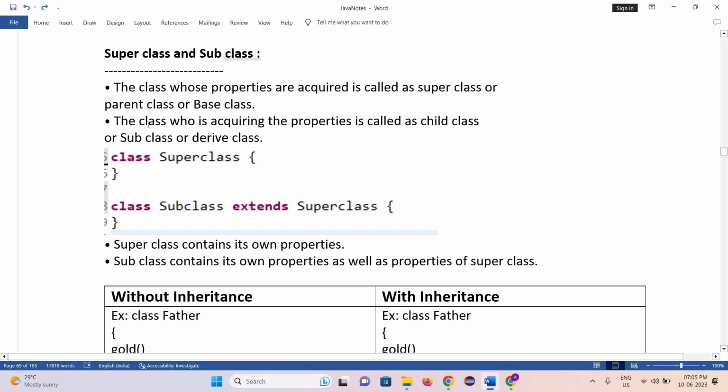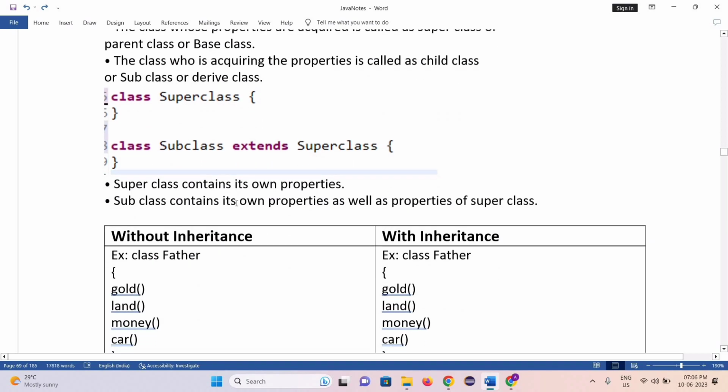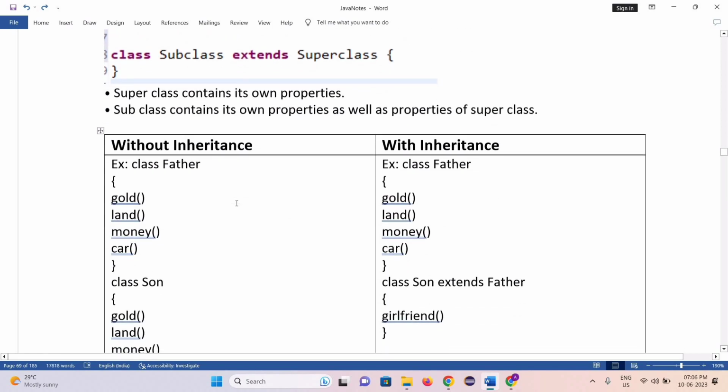The class which is acquiring the properties is called the child class. Whichever class is going to access the properties of another class is called a child class, subclass, or derived class. So this is the simple example: a subclass extends the superclass. I will show you, don't worry.